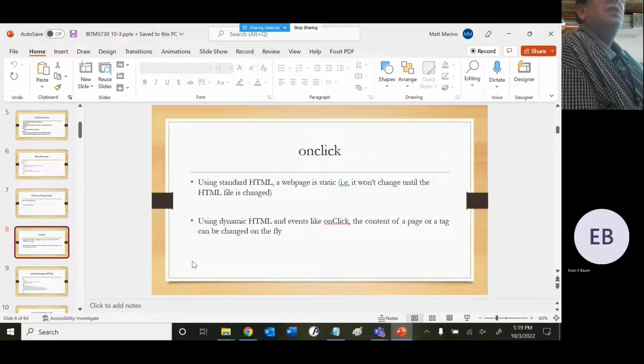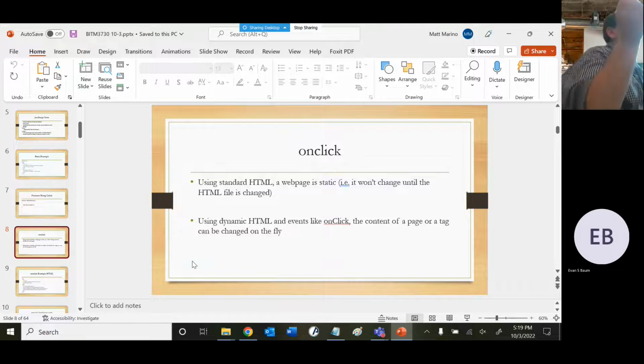Basically, it lets you change things on the fly. Like it gave you the example on my old website, you could just click a button and it would change the font back and forth like you feel like it. You might be able to do an on-click that shows you time, date, might let you change language.